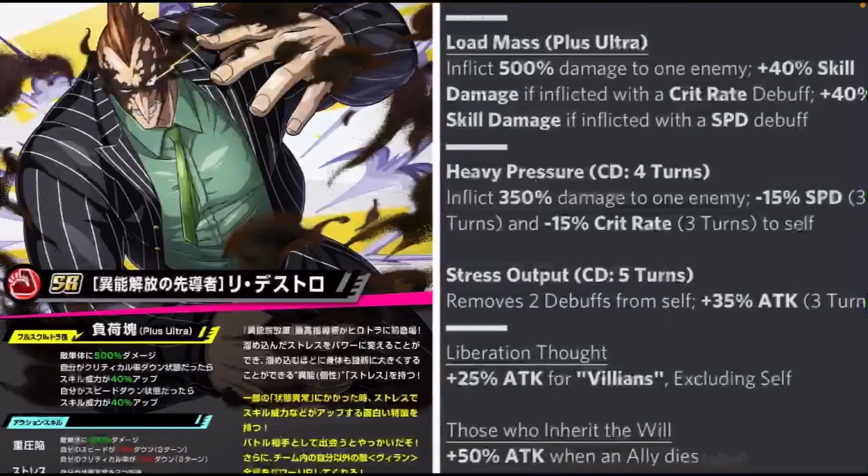Why does the free-to-play character have the only thing that I wish the other characters had? Why does the free-to-play character have the thing that the URs have? This is what I'm talking about. Now it makes sense why he has the minus 50% crit rate for 3 turns, because when you activate that, you're gaining the plus ultra damage, plus 40% skill damage, and then after that, you can activate the second skill, and then it removes the debuffs, and then you don't have to stay with those debuffs.